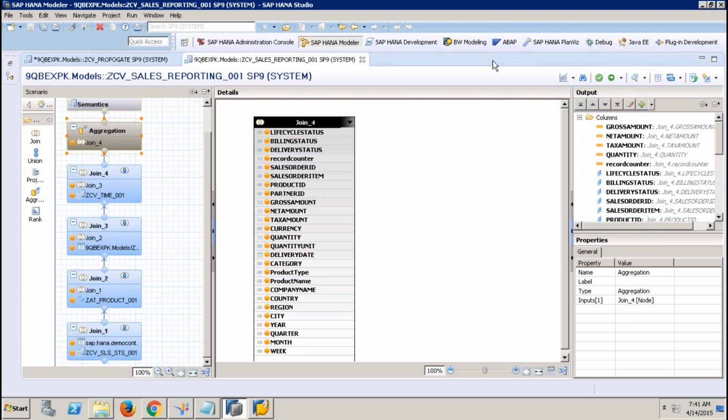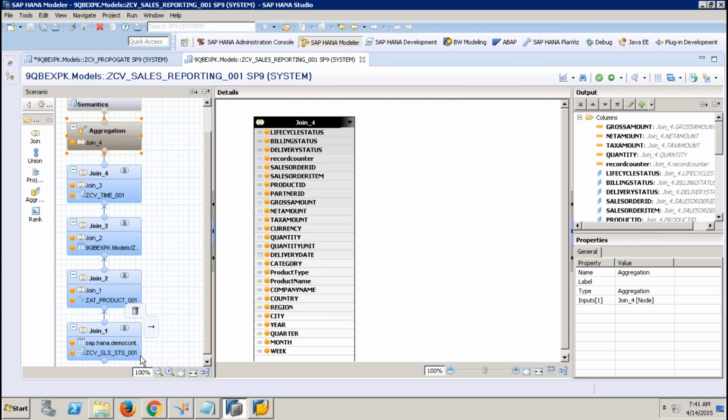But let's say I have this problem, especially when you have a lot of join operations. When I say I have 4 join operations, obviously I would be joining 5 objects, because each join operation can only join 2 nodes. Let's say I have a scenario like this. I've got 5 source objects, and I am performing a join on all the 5.